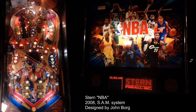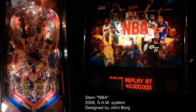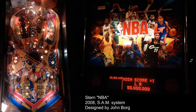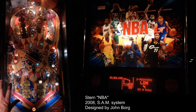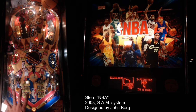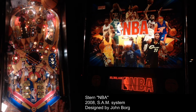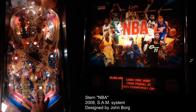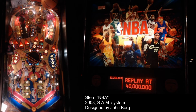But there are all kinds of rumors about what was going on during the recession with all kinds of businesses, not just Stern. But rumor has it, this is a very, very low production game. It was sandwiched between two other well-known low production games, 24 and CSI. Nobody knows the exact number, but in the Internet Pinball Serial Number Database, which tracks known games, 24 and CSI have only about 20 to 22 known examples. When you get to Stern NBA, there's only 10. So it's half as well known as other games that are known to be very low production.